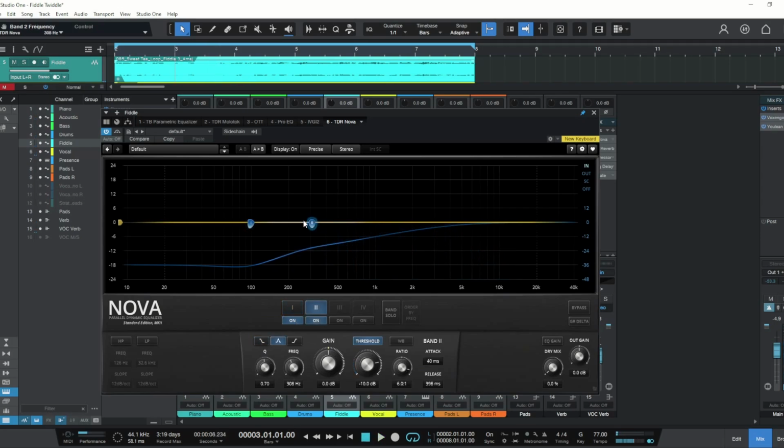And now we're going to address the low mids. And we have a gentler ratio here of 6:1, a slightly faster attack, and still a pretty slow release, right about 400 milliseconds. It's not going to be compressing all the time, but when they jump beyond a certain point, the threshold is going to pull them back down. So let's take a listen to this off, and then we'll bring it on.